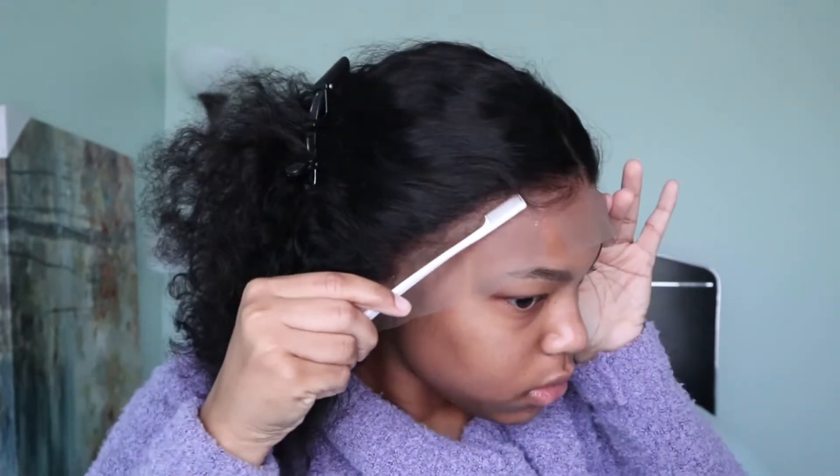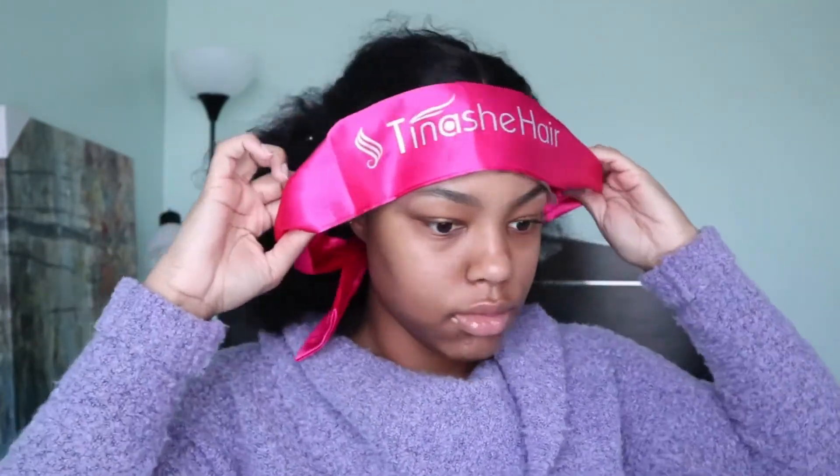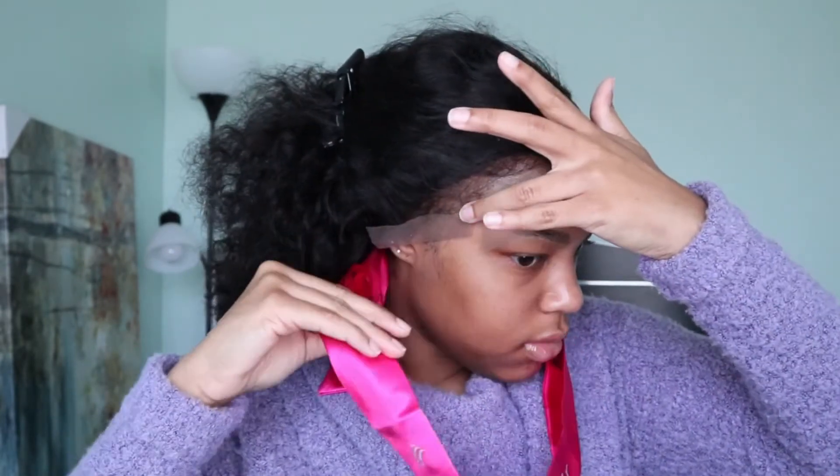To make sure that the product stuck to the lace really well, I pushed the lace in with the comb side of my edge brush, making sure to brush the hairs up and back so that the hairs didn't get stuck in the Got2b glue as well. Once I let the lace set for around five to ten minutes, I go ahead and take off my scarf and cut the lace. To cut the lace I use the eyebrow razor like I did earlier with the wig cap for a more precise and jagged edge. Then I'm going to start styling the hair — all I had to use was mousse and water. Because of the texture, this hair absorbed water very well so instantly the hair was easy to detangle, distribute the product, and define the curls.